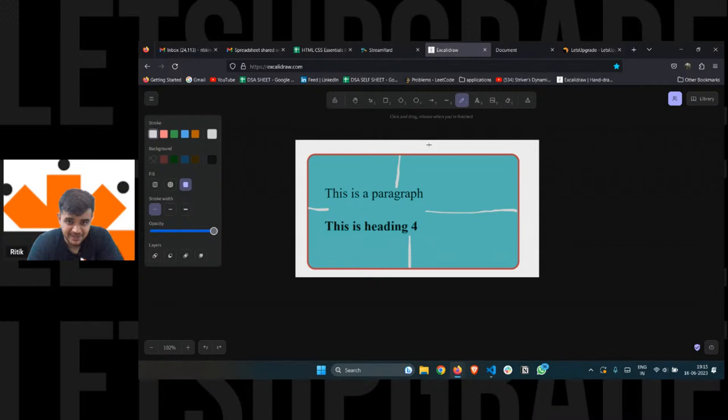Is this the body and the boundary? This is margin, right? We all know what a margin is, right? It's an English word, margin. The outer boundaries. And padding is the inner boundary between the text and the boundaries of your tags, the boundary of your div. It can be a div, it can be a paragraph, it can be anything.